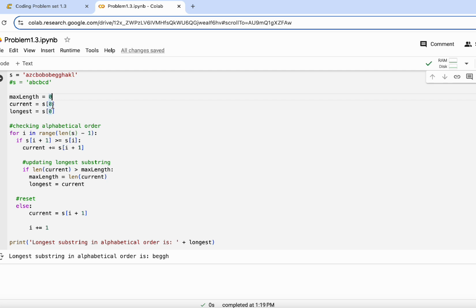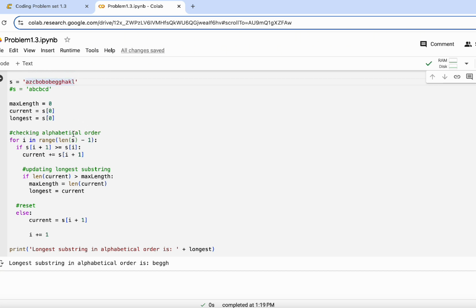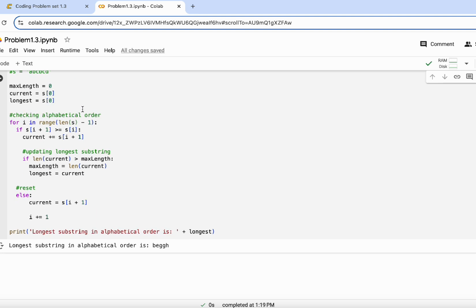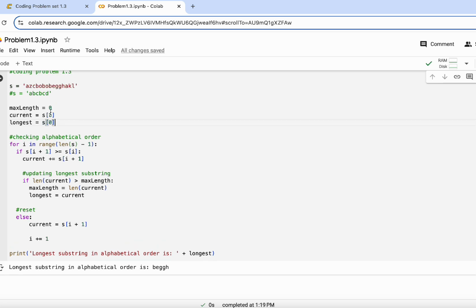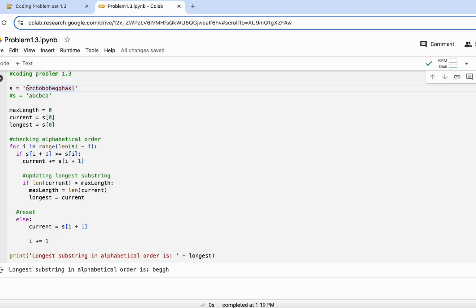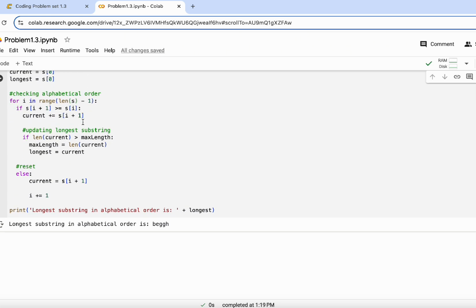The current variable is going to store the current substring that is in alphabetical order, and this is set to start at the index position of 0, which is going to be this A, and that's important because it'll make sure that we hit all the values in this string. And the longest variable is the one that holds the longest alphabetical substring found. It is also set to the first value of the string to make sure that we can go through all of the values here.